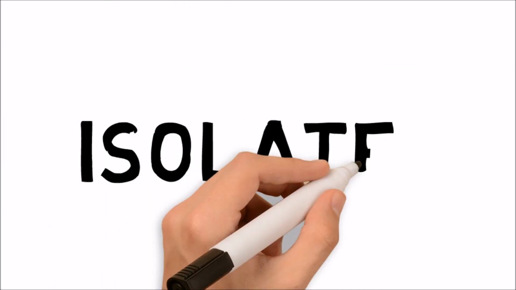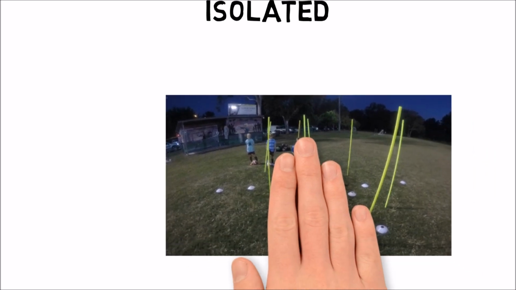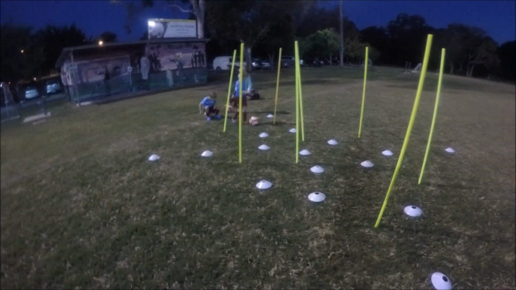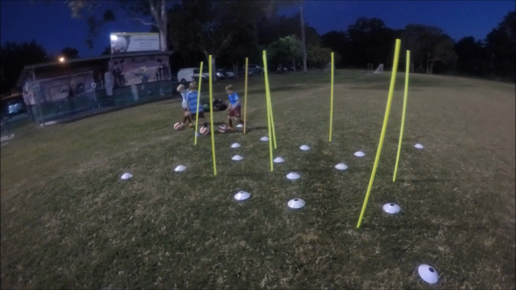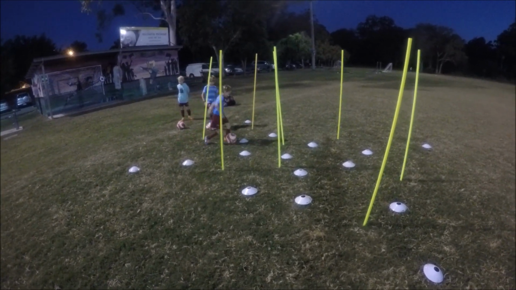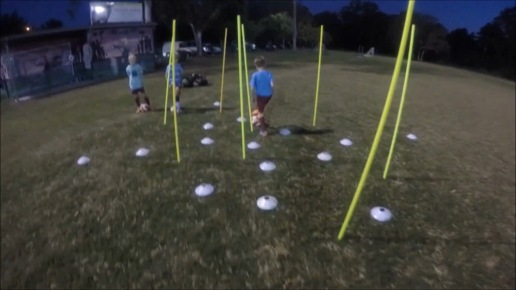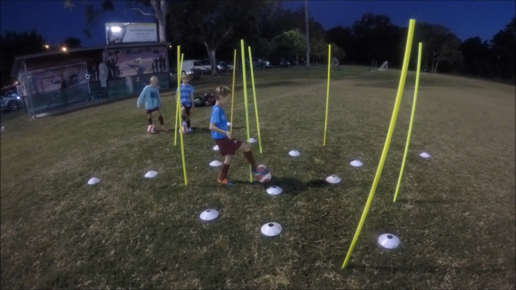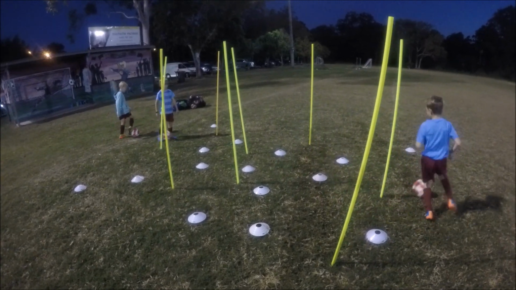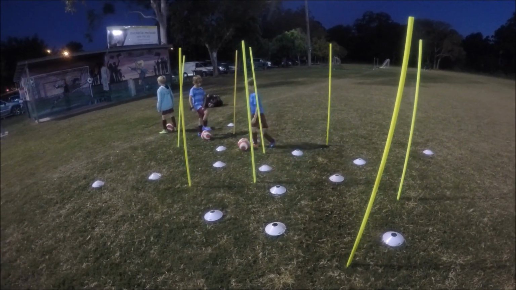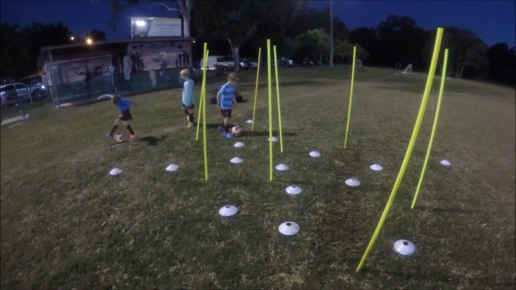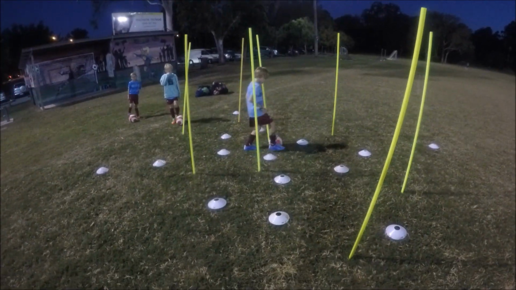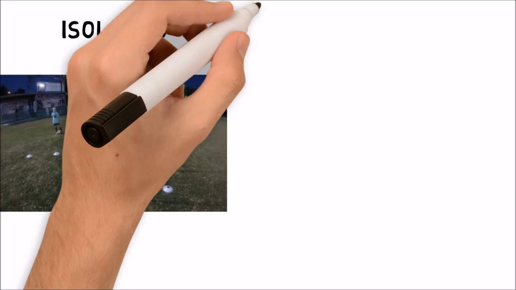Here is an example of an isolated ball mastery activity, using cones and poles as points of reference for movement. In this activity, players have been asked to dribble the ball around the poles without hitting the cones. The aim is to get it around all poles as quickly as possible. Players have been given explicit instruction to keep the ball close by taking a touch every step and to only use the right foot. Ultimately, what we can see is players perceiving and acting with reference to the poles and cones, and also the explicit instruction given by the coach, both things which are never present in the game.